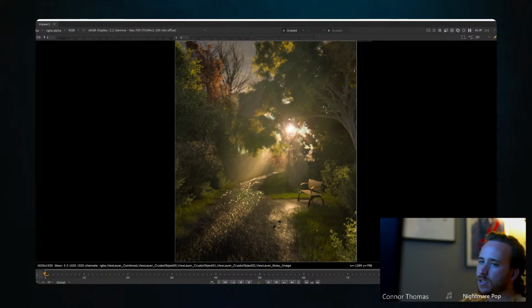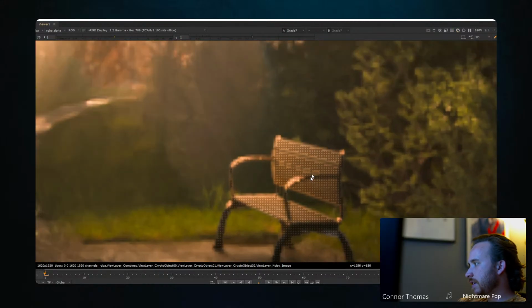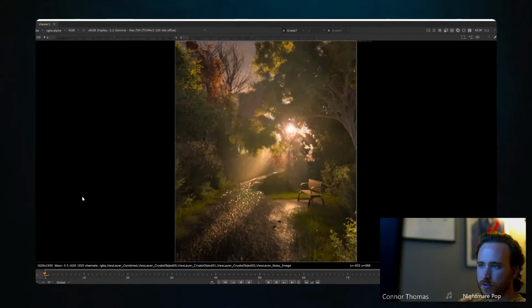Let's see. It's more of an autumny kind of feel to it. We'll have to see how jacked up this cryptomat is.